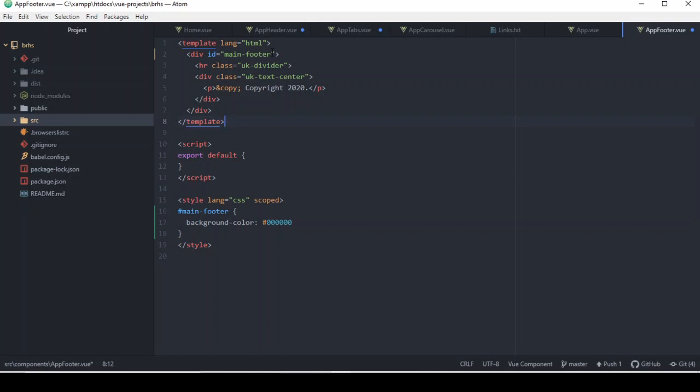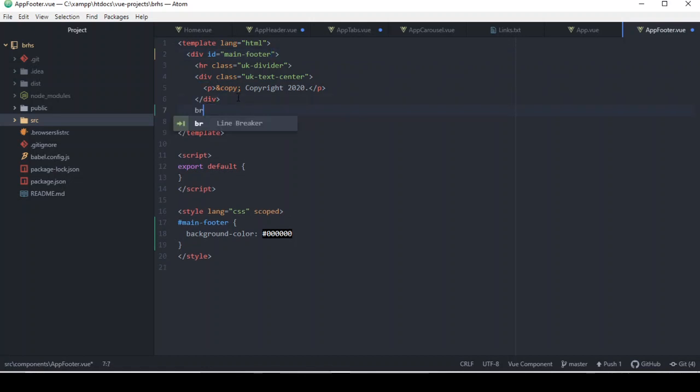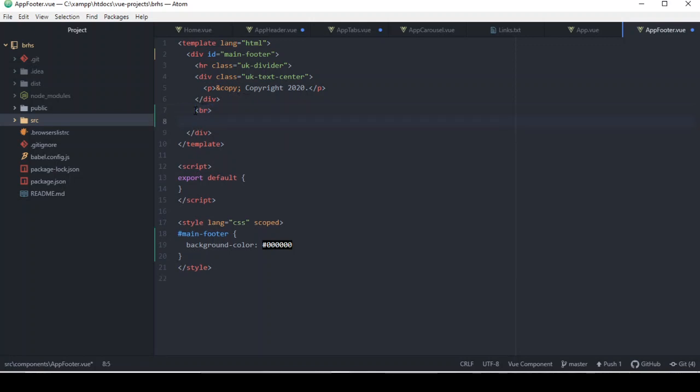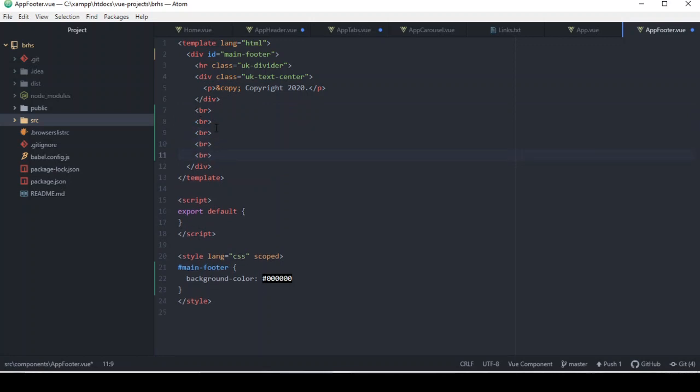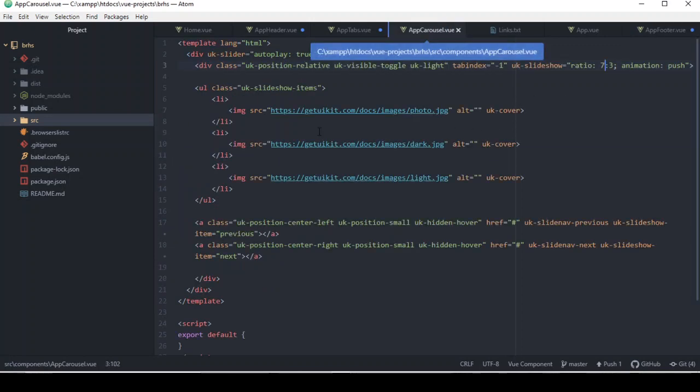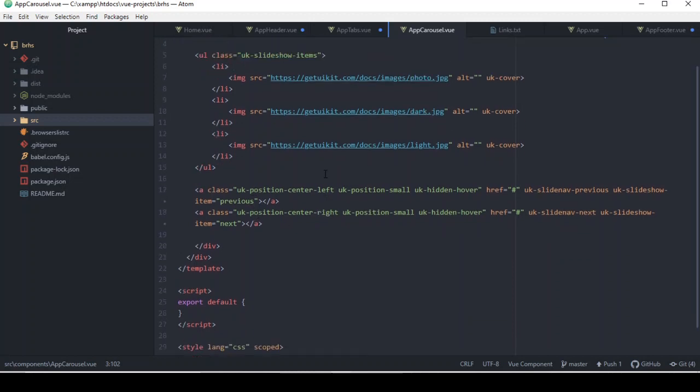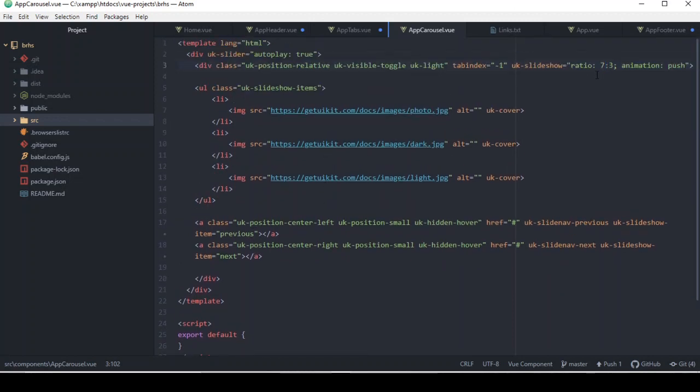So we're gonna have a main footer, and what I'll do is this won't have enough space, so it won't look all that great. What I could do, I can duplicate this thing. I could just bring this down and see if that will make it look any better, at least for now. The carousel, I wanna shift this up a bit. So what I need to do is I'm gonna put this up some more. So the ratio is gonna be 8:3.